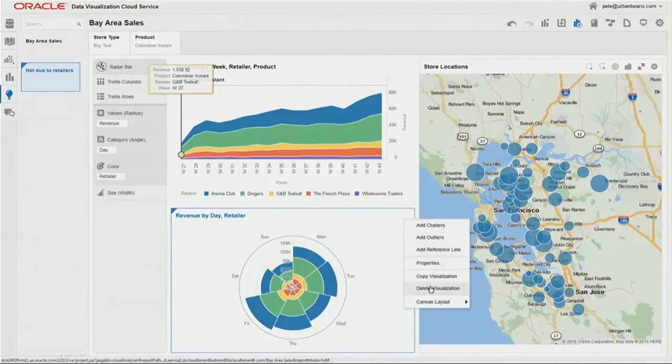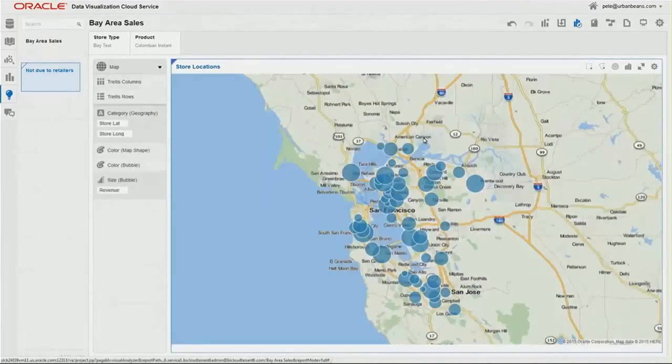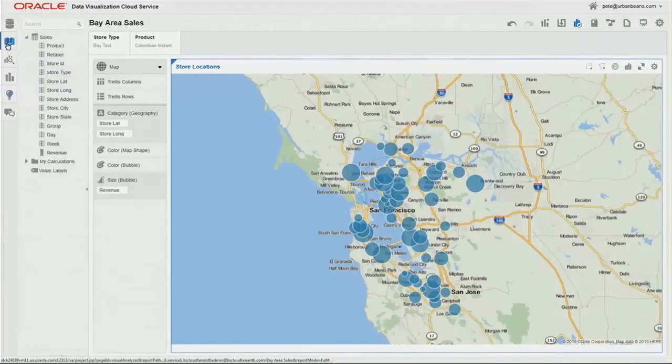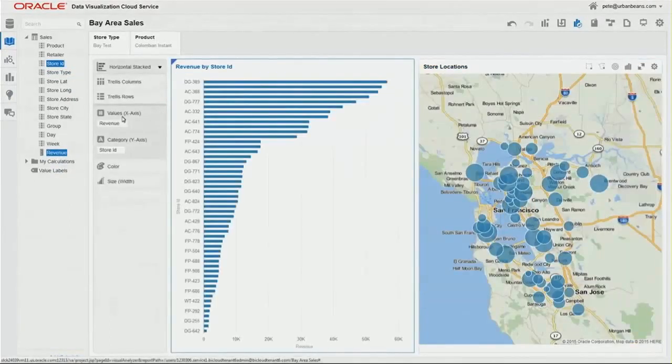So I'm going to go to my next theory. For that, I'm going to delete these two visualizations and focus on geography. I'm going to look at maybe it's all urban people that buy this. Or maybe rural, so I'm going to get this analysis going. For that, I'm going to get a list of stores ranked by revenue. I just drag and drop, and it automatically puts this beautiful chart. I select retailer to color this.